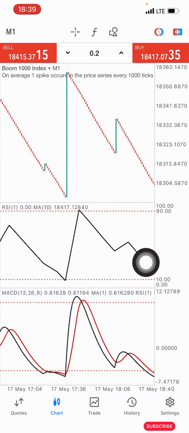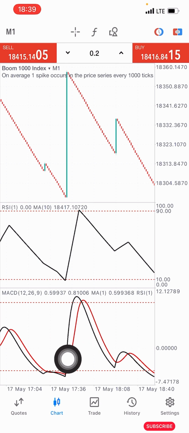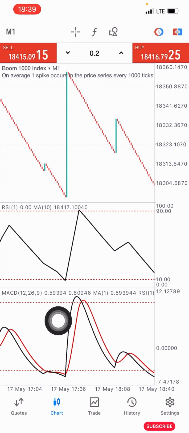Right, this is the indicator window 1 and this is the indicator window 2. Right, now you check the indicators. You want to see this black moving average. You want to see that it has gotten to the 90 level on the indicator window 1. All right, same again, you want to see that this black line here on the indicator window 2 is also at the 85 level, and the red one is also at the 85 level.